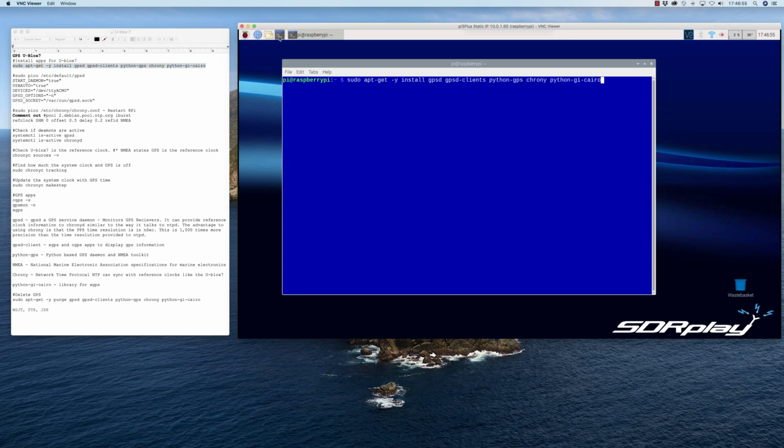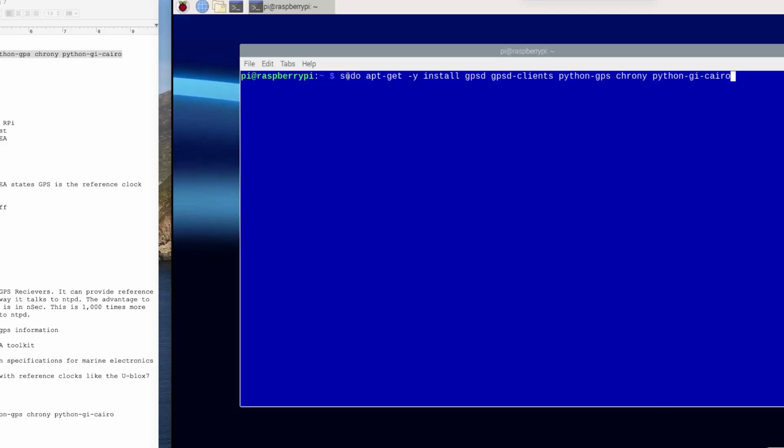So you can always click on the terminal and it gives you this window. Let me talk a little bit about this line that we're going to type out or paste. Sudo is the super user, which gives me privileges to install and to do things in the system. apt-get is built into the OS so that I can install packages. It has a -y to say yes to yes or no questions.